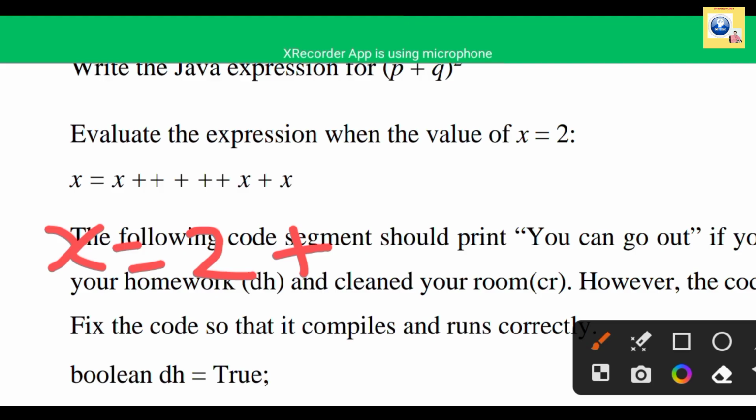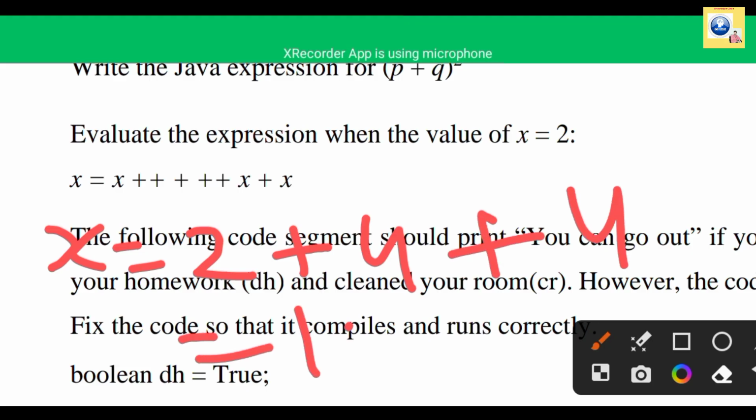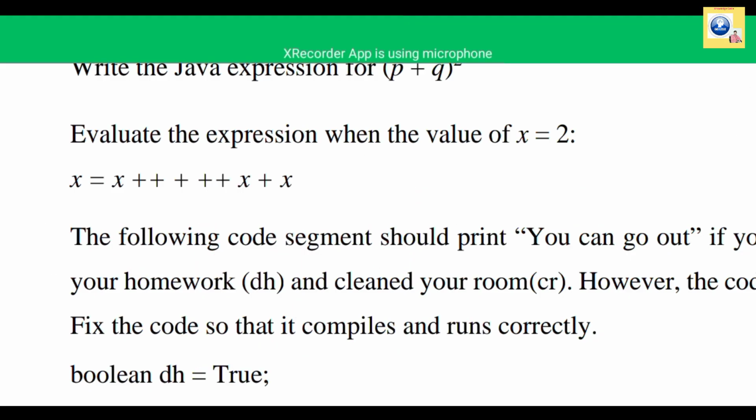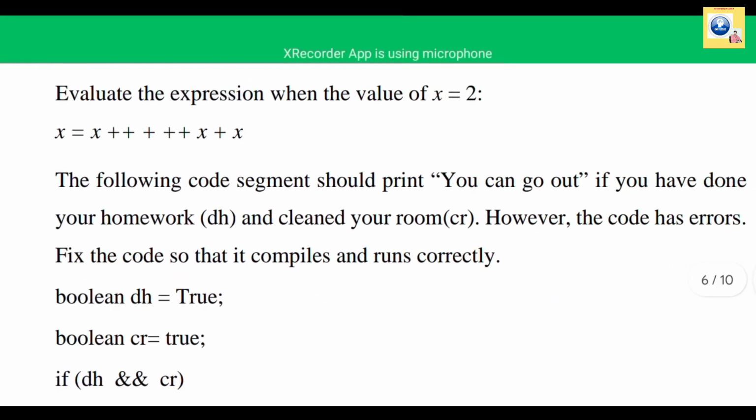Prefix means it was previously 3, it will become 4. After writing the current value, we increase it because it was postfix. Now again we write plus x, the current value is 4 only, so when we add, we get 10. So the correct answer of this question is 10.